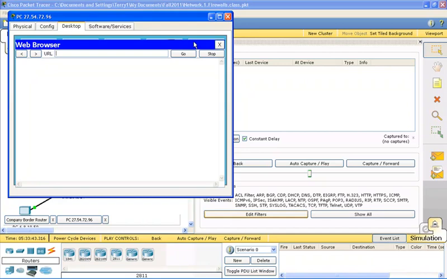It's http://202.70.1112.10, and press enter.